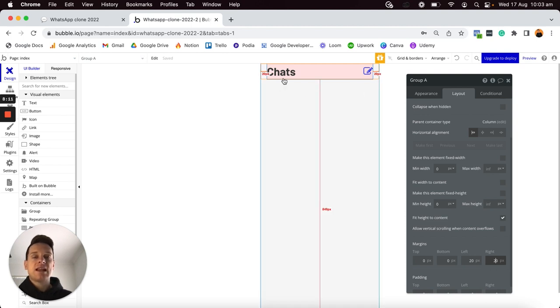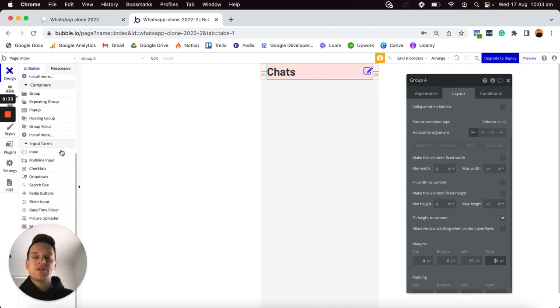And now below this little header section here, I'd just like to add a search box. And essentially later on, we're going to create a search experience that filters out all of our chats on our home page by the person's name that someone types into this search box. But for now, we're just going to actually take the time to add that search box onto our page.